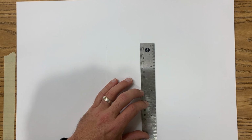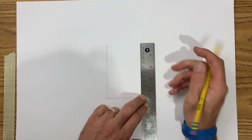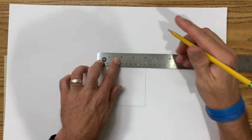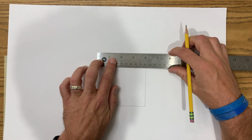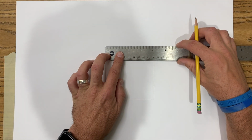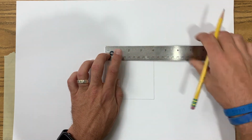All right, we're gonna start with a rectangle. My rectangle is about 4.5 inches by 4.5 inches. Your rectangle can be a little bit bigger or a little bit smaller, that's fine.